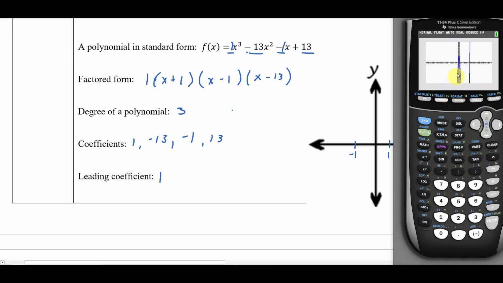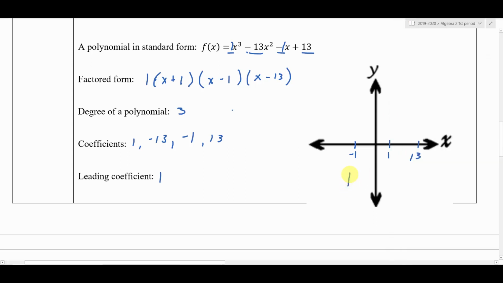So you see we start down here, we come up, we come back down, we come back up. I'm going to start over here and go up through my x-intercept, but then I have to come back down and hit this x-intercept right here, and I'll plot these points real quick. So I'm going to come back down through this x-intercept, but then I have to come back up and hit this x-intercept here, and then I'll put my arrows on because it keeps going up forever there and it keeps on going down forever there. So this gets me a good general shape of the polynomial with its x-intercepts, so I can see the connection between those x-intercepts and my factors that I wrote over here.